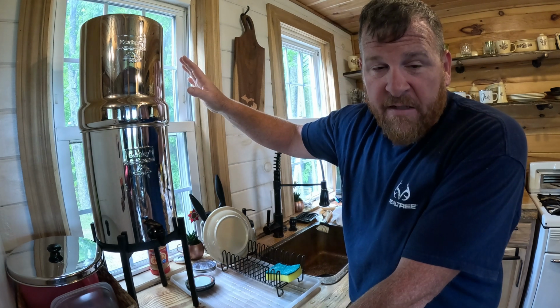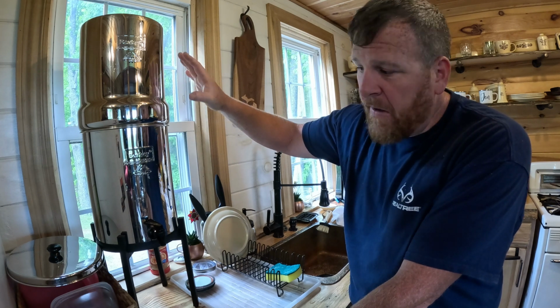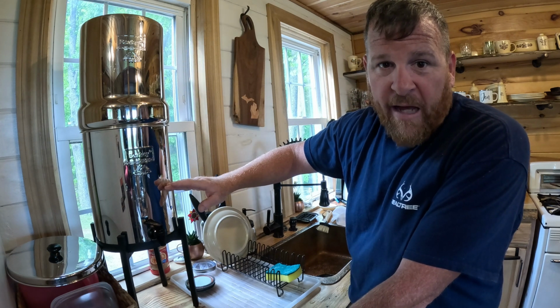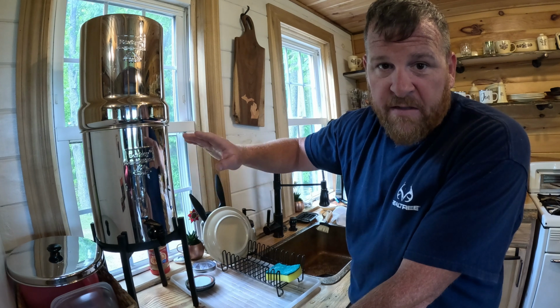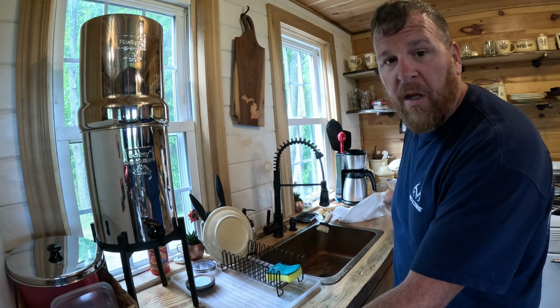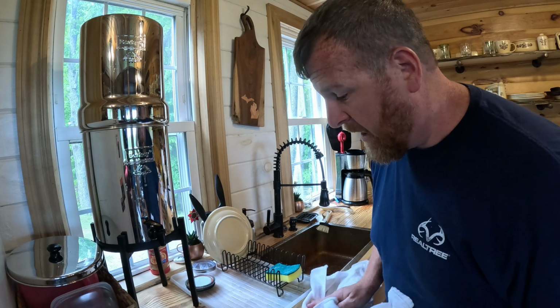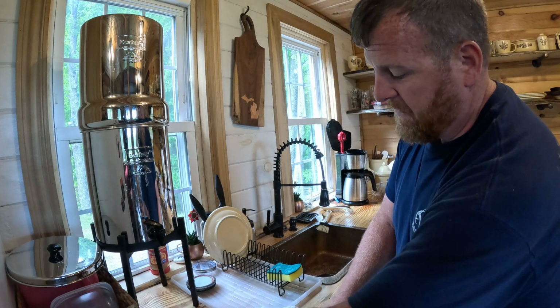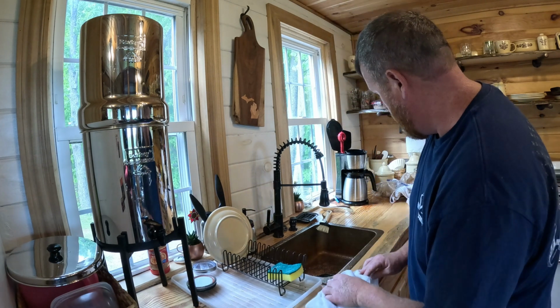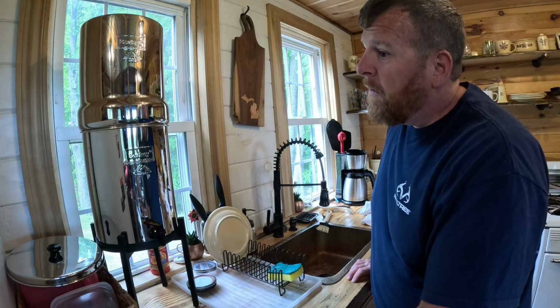Filling the top canister of the Berkey is very important, but do not fill it to the tippy top and have half of a bottom canister or more, because it's going to overflow at night while you're sleeping or when you're not using the unit. You're going to come back to it and it's going to be overflowing. We've done that a few times, and it's not a fun experience, or not a good situation.